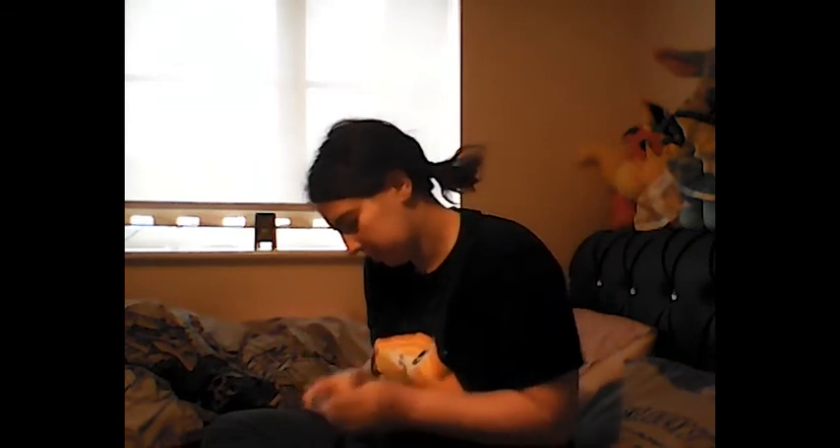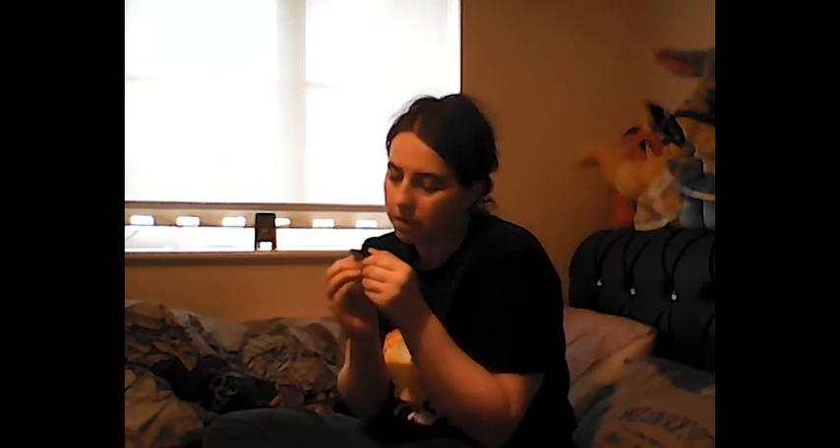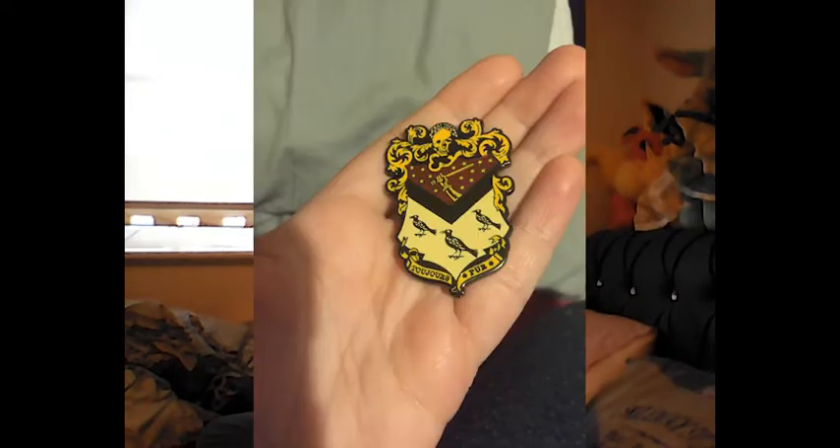And we've got a pin as well. Just get that off the backing. It's a two-way pin, so you've got to have two pins in order to do it. But I think it's meant to be the sign or the crest of the pub. I'm not sure which pub — I suspect it's the pub that Harry first goes to. The Sword and Three Ravens. No, the Dagger and Three Ravens. I'm not sure — I'll have to research this.